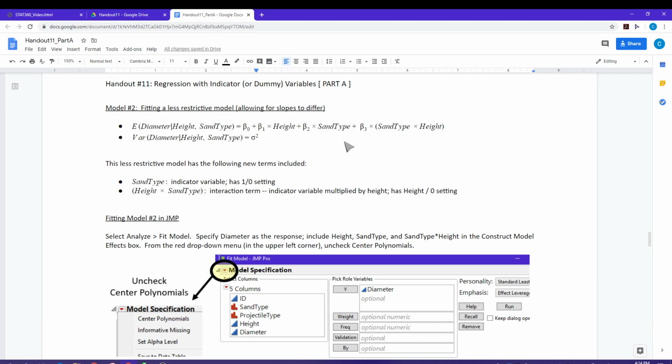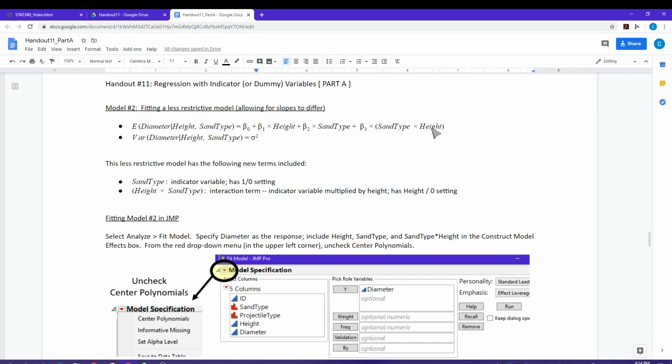So we're using new terminology here with the idea of a term. I called sand type an indicator term. What a term means is it's not necessarily, so that if I say the sand type variable, what I'm talking about there is the quantities or the levels coarse and fine. But if I talk about the sand type term, what I'm talking about is the indicator, the 1 and 0.